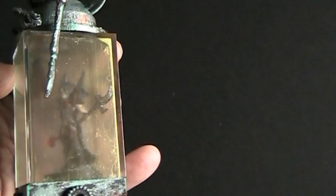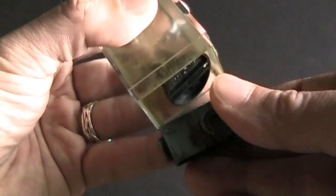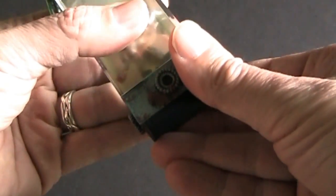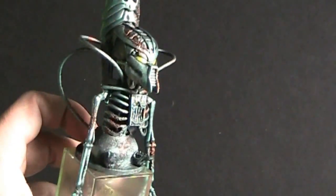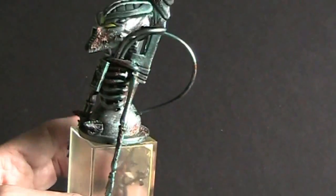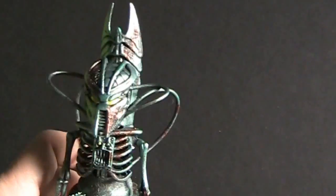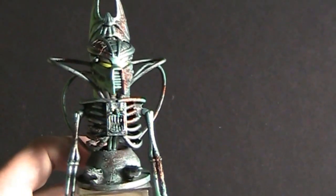I washed the inside with this light green metallic, and you can see that kind of obscures the inside, but you can still see the figure inside. So that's kind of neat. And then when you want to extract the figure, you can just pop the bottom off there. And you can see that once it's painted, those details really look good. It doesn't look like the hodgepodge anymore, but like one whole piece. And I did some lighter green on the eyes and the chest piece to kind of bring it out. But yeah, I think it came out really great.